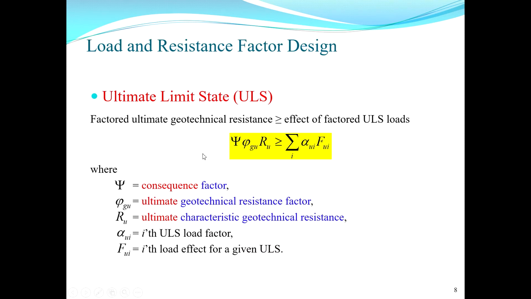So the idea here in the load and resistance factor design is that on the left-hand side in yellow here, there's some sort of ultimate resistance R that we factor to be greater than or equal to the sum of factored loads on the system. Because basically if the load exceeds the resistance, then the system fails. And so what we want to do is figure out what those factors must be to achieve a certain probability of failure in our designs.